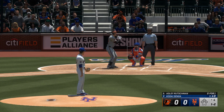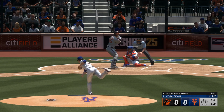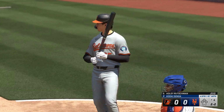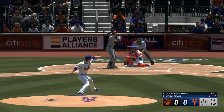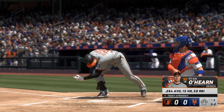A healthy cut, tough pitch at 98, but a really good pass at the ball. That one inside, look out. Well, this is a guy that can be frustrating for pitchers because he fouls off so many pitches and grinds out the at-bat. I'm sure there's some times where a pitcher would rather just give up a first pitch single than have to waste 6 or 7 pitches on one hitter.